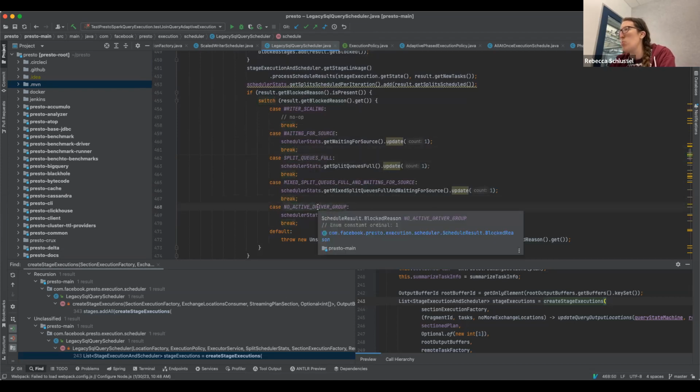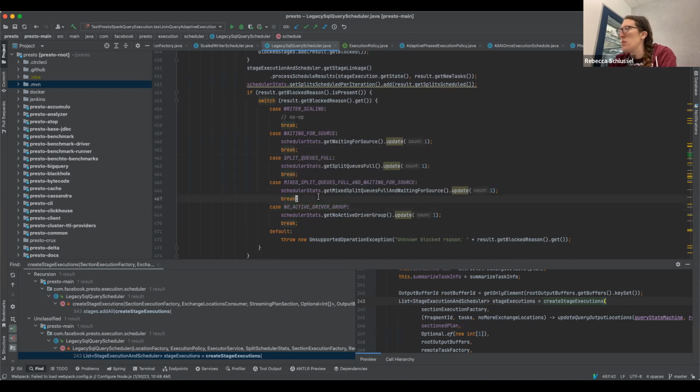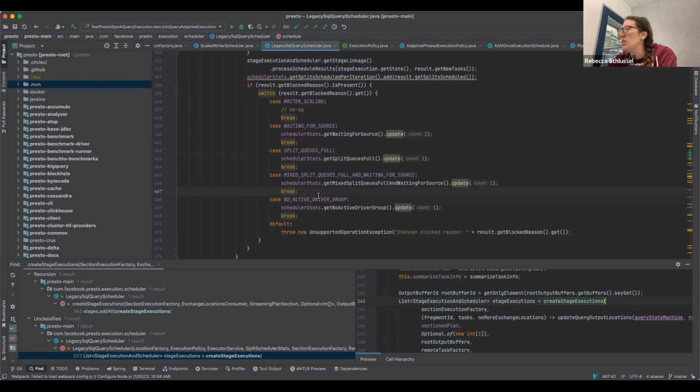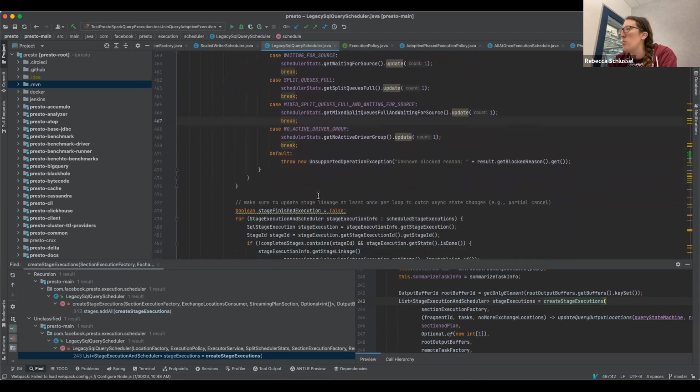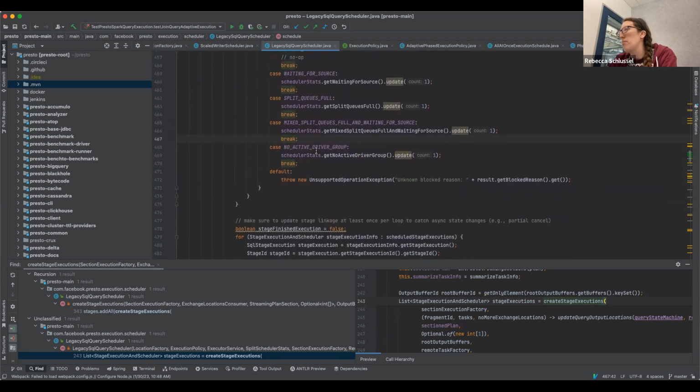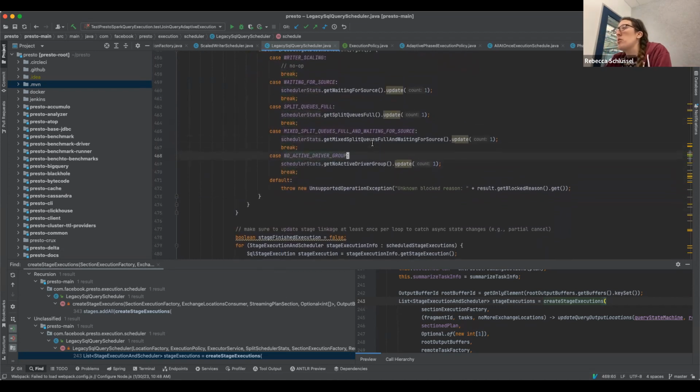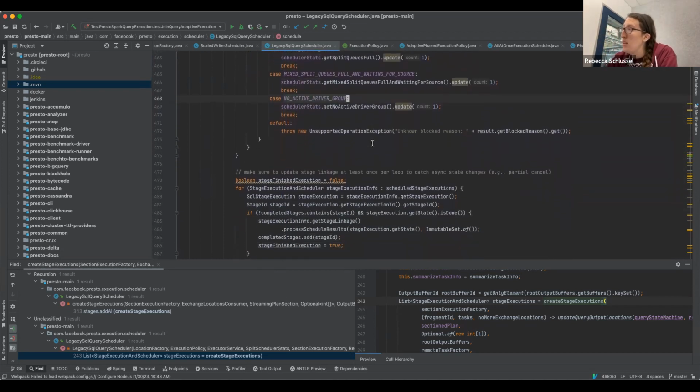No active driver group. I'm actually not positive what that means. Basically we record blocked reasons if there's some reason that a stage is blocked.